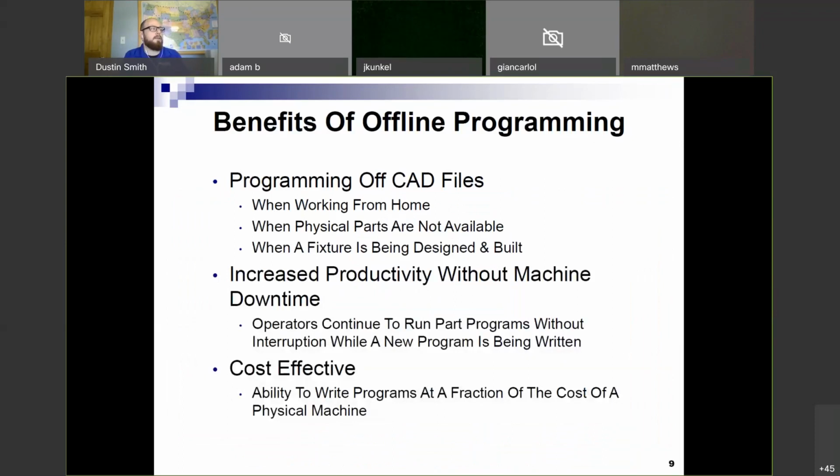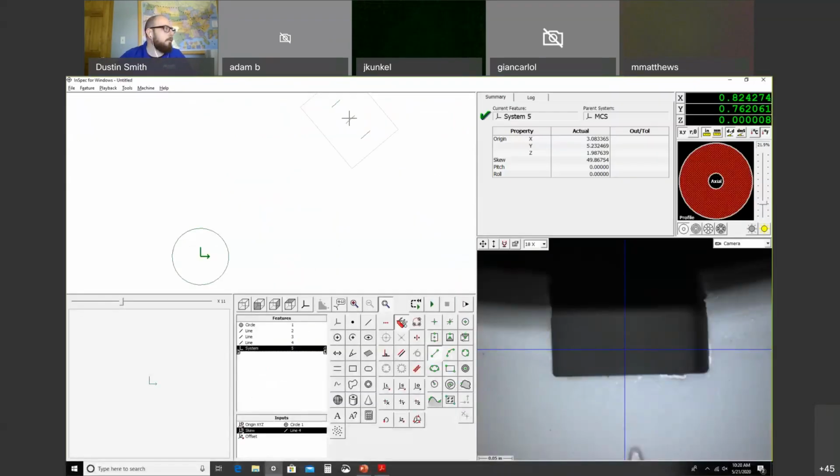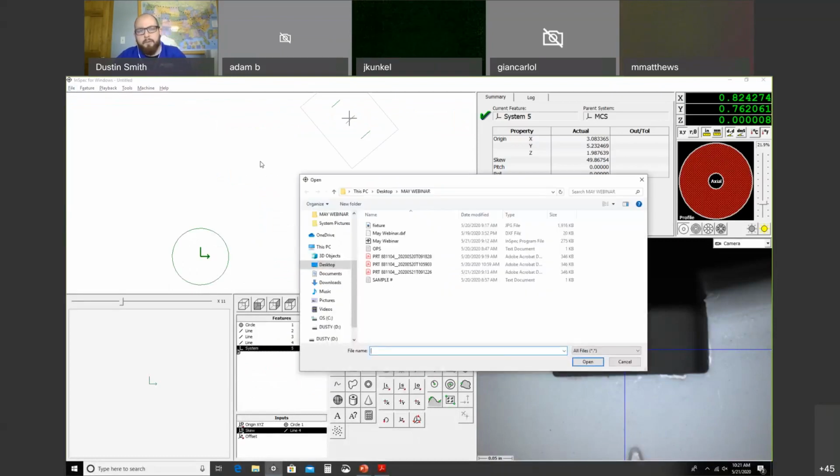All right, the big thing about today, we want to talk about offline programming. I want to show you guys a program that I wrote completely off of a DXF. I offline programmed it. I wasn't on my machine, and I wrote everything off of it. I toleranced everything, I exported, I renamed everything, and I even translated it. And I put in all my work instructions. So when I was off the machine, I was able to program all this.